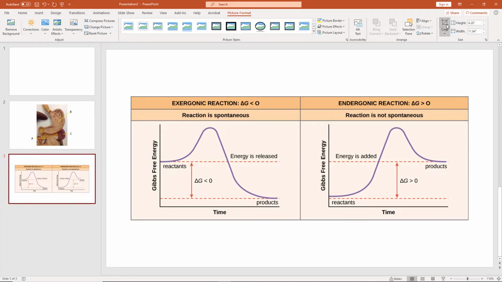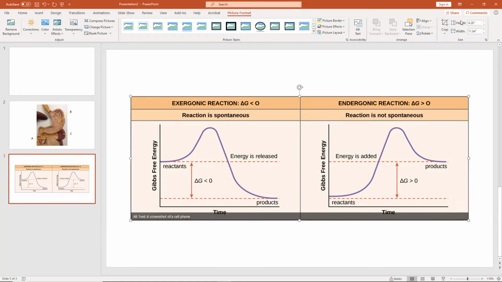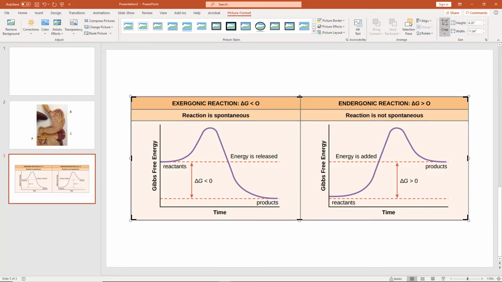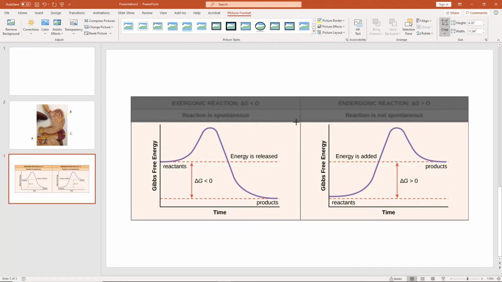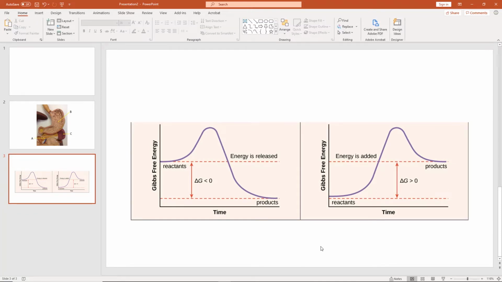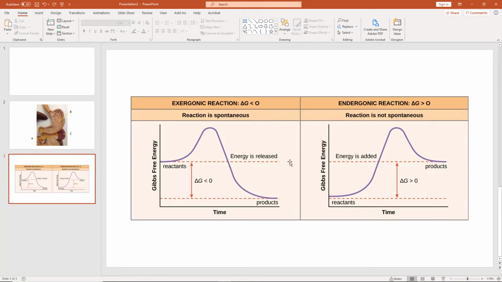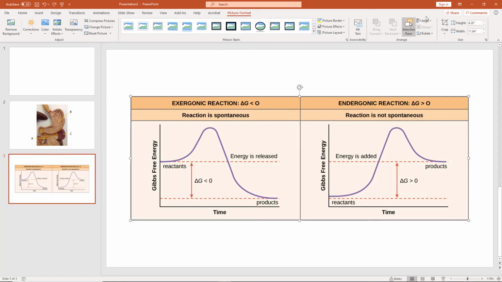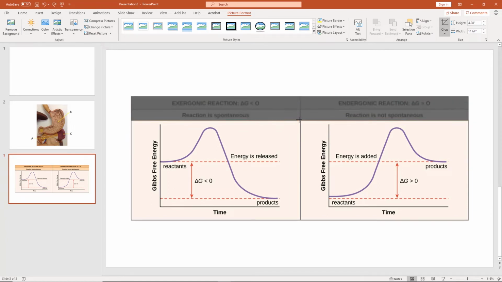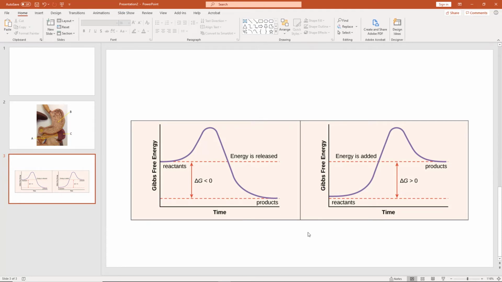First, I'm going to do the same thing I did before. I'm going to crop this image, and I'm going to get rid of the top bars here. And so I've done that. Actually, I'm going to backtrack. I'm going to use Control Z to go backwards, and I'm going to go back to this. I want to leave that little border at the top. There we go. Now it looks a little bit nicer.